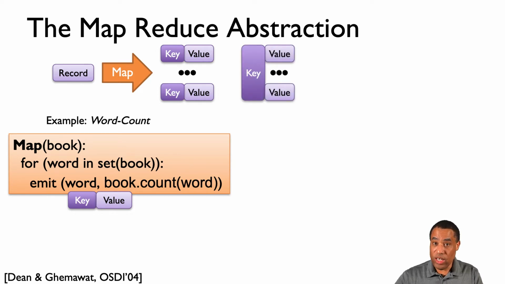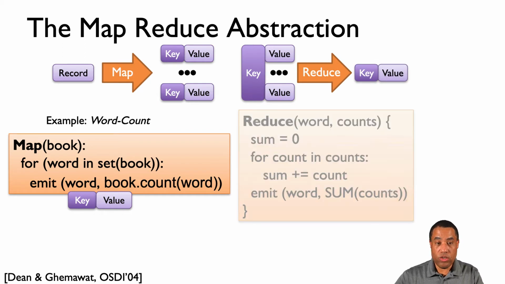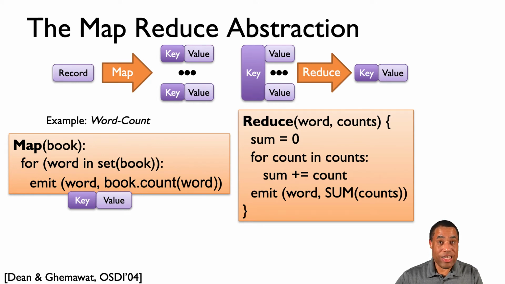Now we're going to end up with a set of keys where for each key, there's going to be a number of values. As an example, bird appeared 7 times in one book and once in another book. So we need to take all of those values for a given key, and we want to reduce that down to just the word, and in this case, the sum of those values. And that's our reduce function. Our reduce function takes a key, the same key with different values, and reduces it down to just that key and a single value. In this case, for a given word and a set of counts for that word, we'll sum all the counts up and emit the word and the sum of those counts.